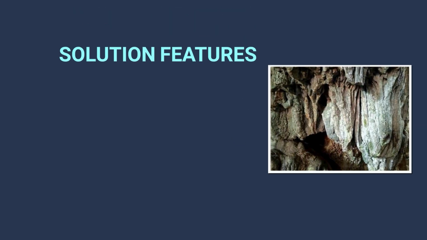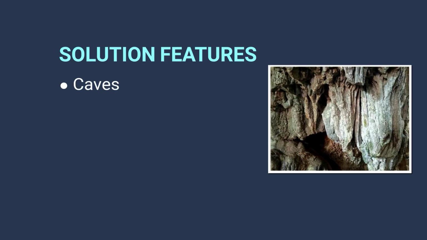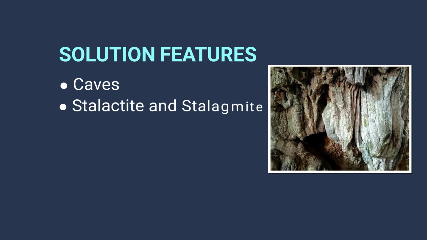How do they form? They are solution features. Carbonate rock gets dissolved by chemical activity and creates a hollow, and this hollow keeps increasing over thousands of years, and these hollows get destroyed, so roofs start falling down from the top, and they produce caves. And within the caves, the carbonate starts dripping down from the top of the cave and forms a stalactite and a stalagmite.